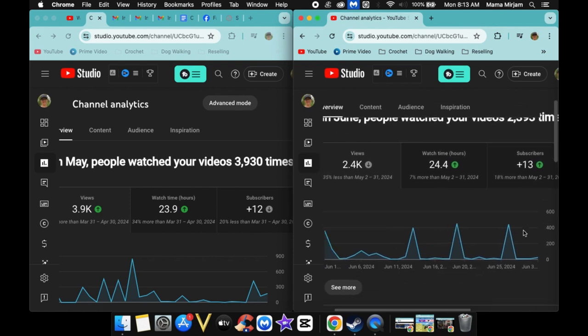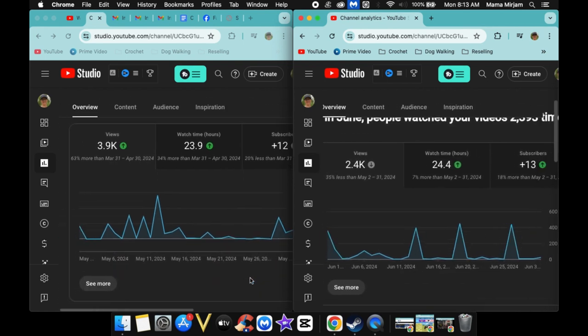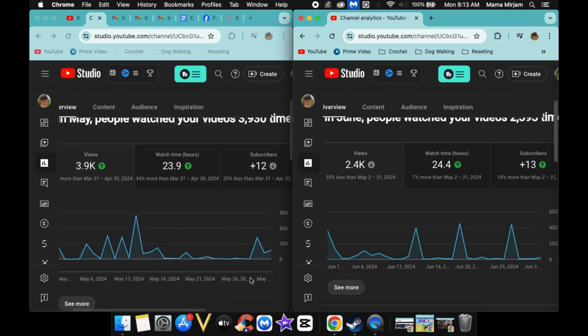So here's the graph down here. I'm going to pull this one up. So there's a bit of a difference. Now, it's also a bit of a difference as far as how much I've uploaded. I can tell you right now that I will go on a little bit of a tangent when it comes to shorts, because my experiment ended. So we're going to take a look at those as well. I don't know if you want to call it a tangent. I just want to look at what happened there.